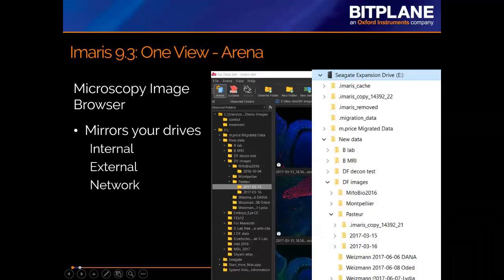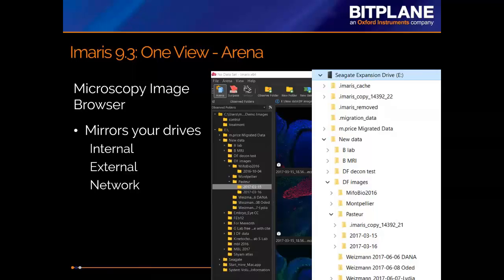The folders that Imaris is observing, and I'll tell you more about that when I get into the software, are exactly what you're seeing on your drives.